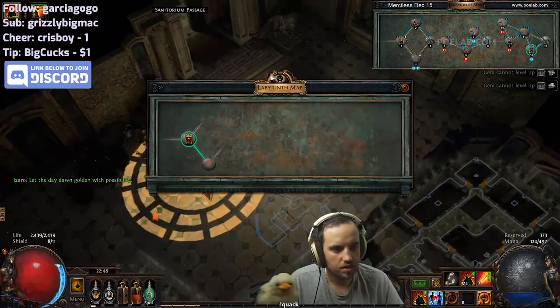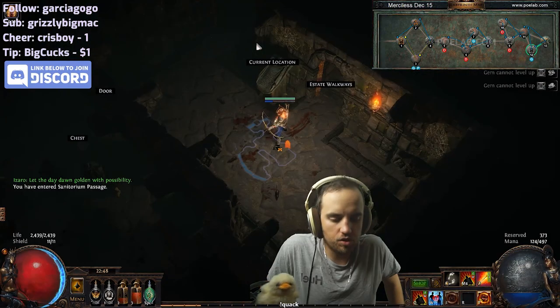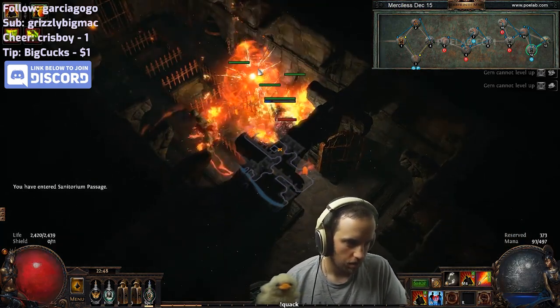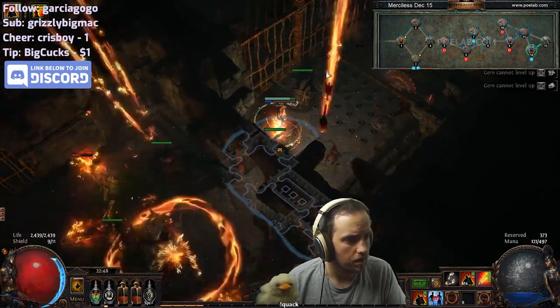Like, if you find that your character is just dying all the time, check your flasks. Don't be like my friend who makes it to endgame with one white small life flask and four quicksilver flasks. You know who you are. Alright, so we're going to the right again.